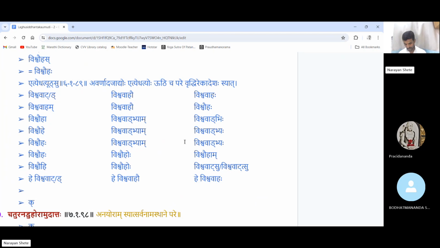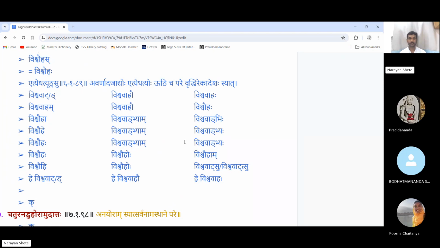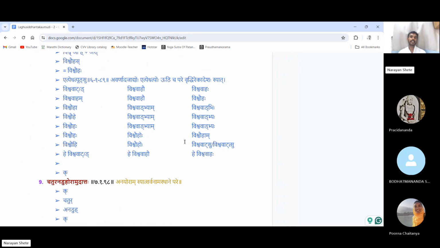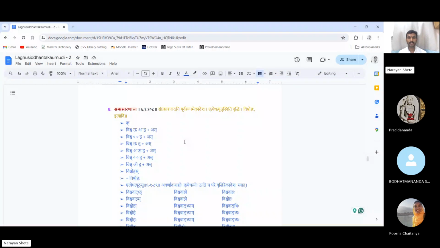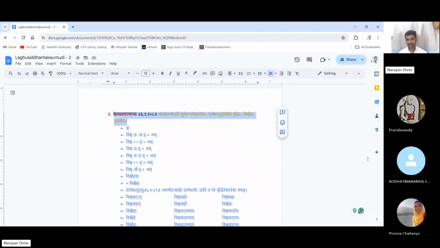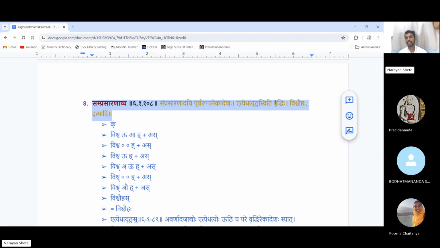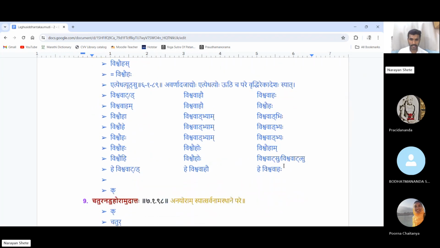So this Dhakara happens to Hakara, and then Dhakara turns into Dakara. Dhut Agama comes in the case of this Su pratyaya of Saptami Vibhakti Bahuvachana. And we get two forms, Vishwavatsu, Vishwavatsu. And again Sambodhana: Vishwavat, Vishwavad, Vishwavaho, just like Prathama Vibhakti. No change, just 'hey' we add to identify. That's it. So here this Samprasarana cha sutra gets over. Etya Dhatyutsviti Vriddhi, that sutra we had seen in the Sandhi Prakarana. So Vishwavaha ityadi shabda rupas are covered.